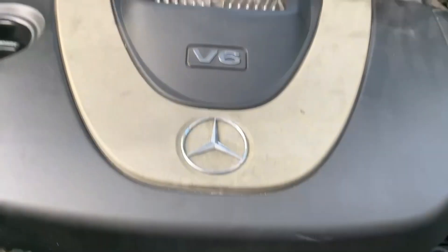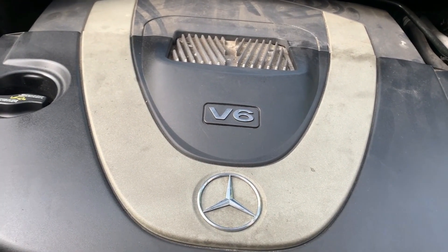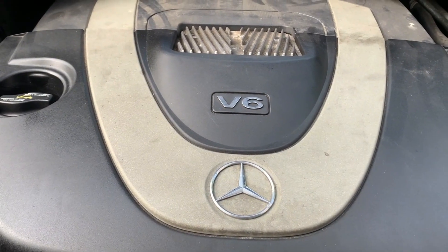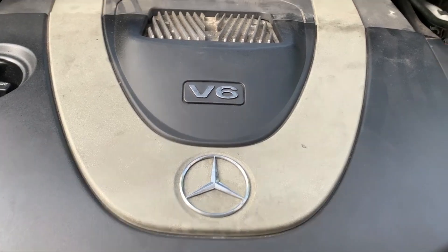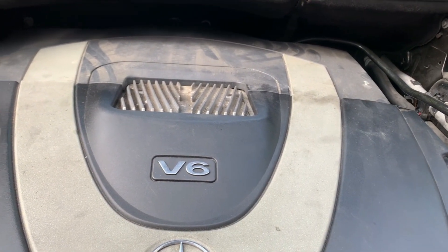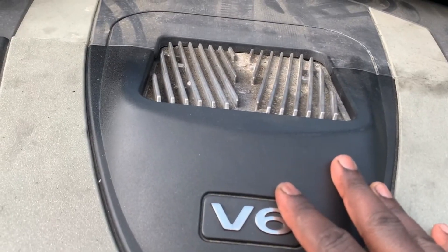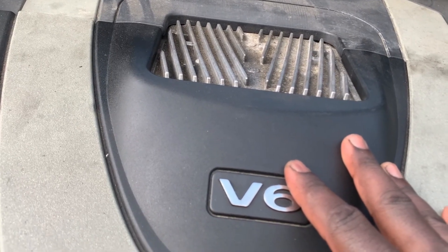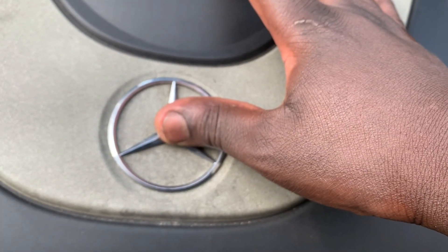The difference between engine mount shaking and a misfire is: if you check and see an engine light on, that means it's a misfire. If you don't see an engine light, that means your motor mounts are getting bad — though it could be both, since some cars delay the light. It's a good idea to get a diagnostic scan to check for misfires, then contact your mechanic to fix it.